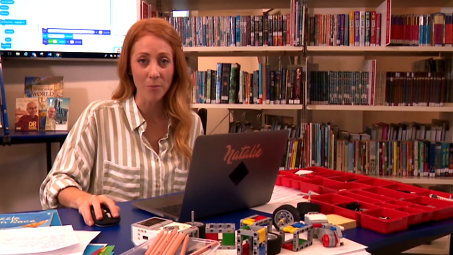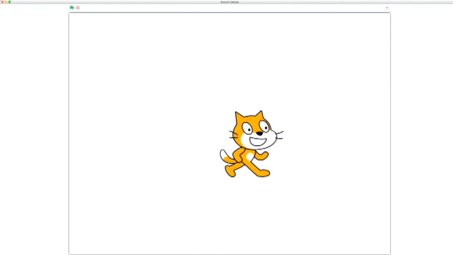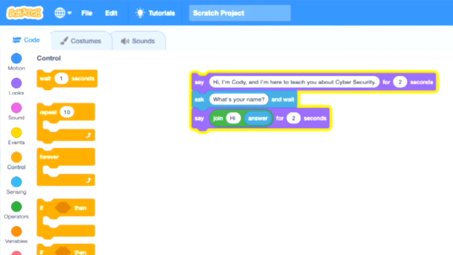Let's test our code by clicking on the stack of code blocks. Great, it works. It's always a good idea to test your code and evaluate your progress as you go. Now would be a good time to use a branching statement so that Cody can welcome me back or say hi to a new user. I can do this by using an if, then, else block.